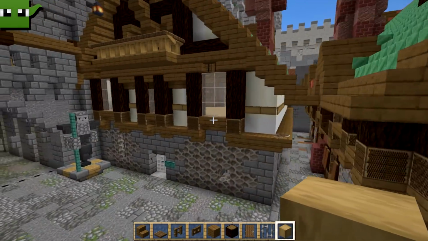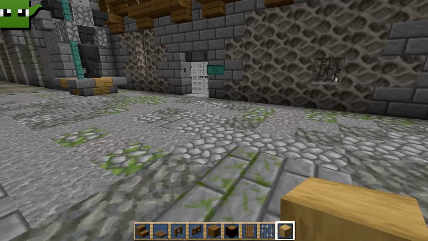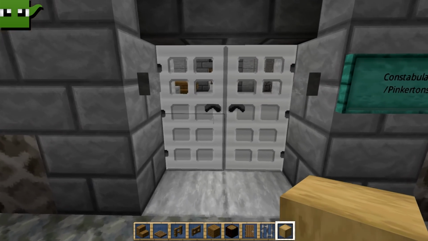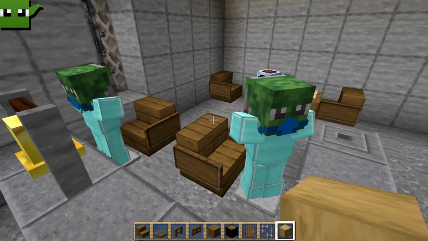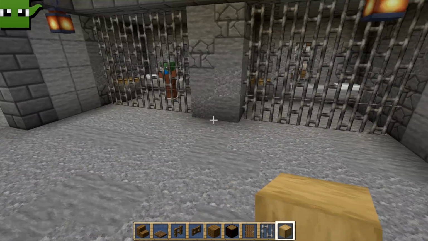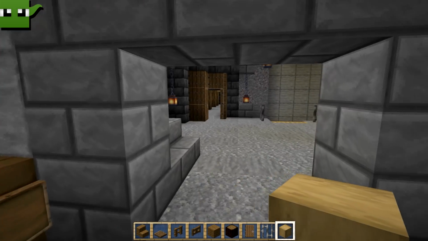There is the tavern. Here is the Constabulary. That's it from the outside. So welcome to the Constabulary. Through here you can... Why am I the police as well? I bet you I'm in jail. I'm in jail as well. I'm just everywhere.